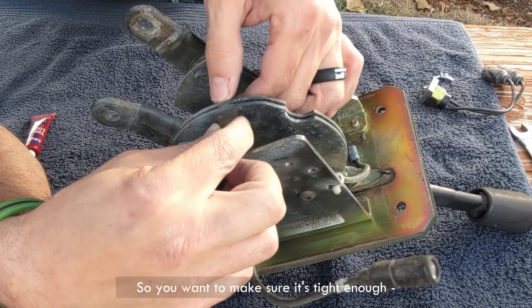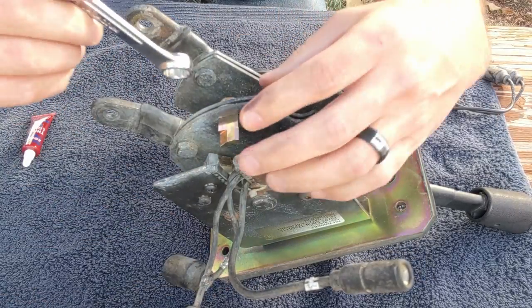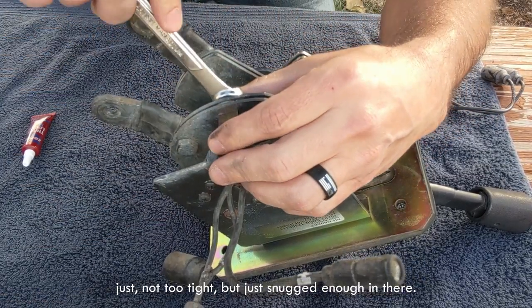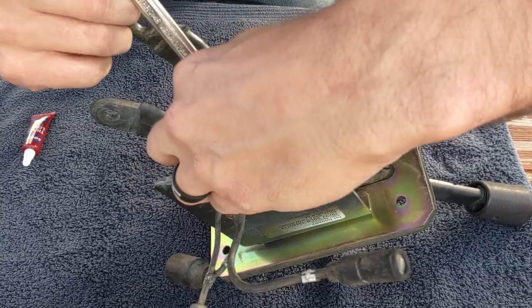So you want to make sure it's tight enough, and it's a half an inch, just not too tight, but just snugged enough in there.